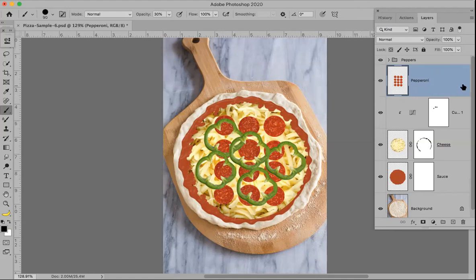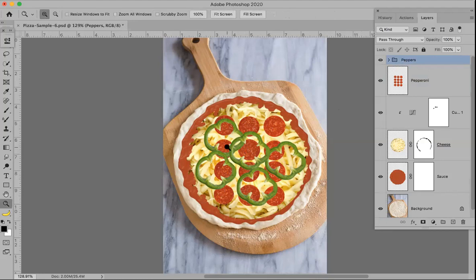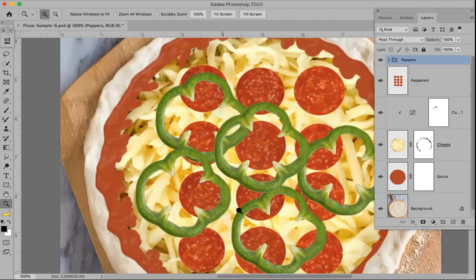Okay, let's go to the pepperonis or the peppers. Let's do the peppers. They definitely look like they could use a bit of a drop shadow. So what we're going to do is go to Effects, FX, on the bottom of the Layers panel, which is right here.